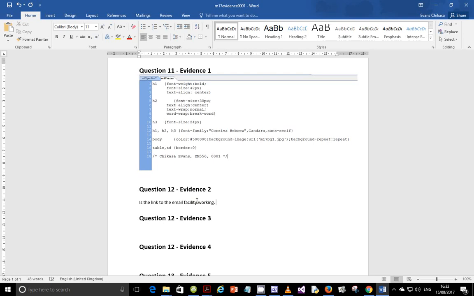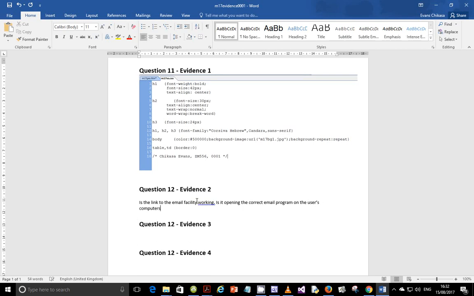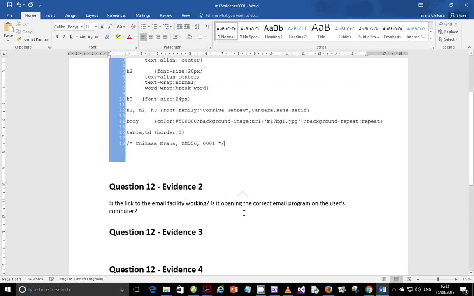The next question you can ask: is it opening the correct email program on, let's say, the user's computer? Let me zoom in a bit so that we can see.